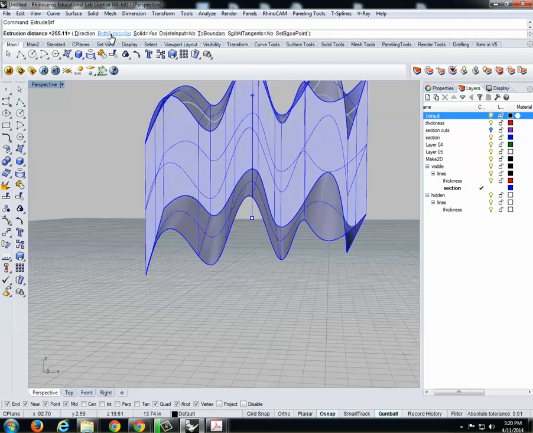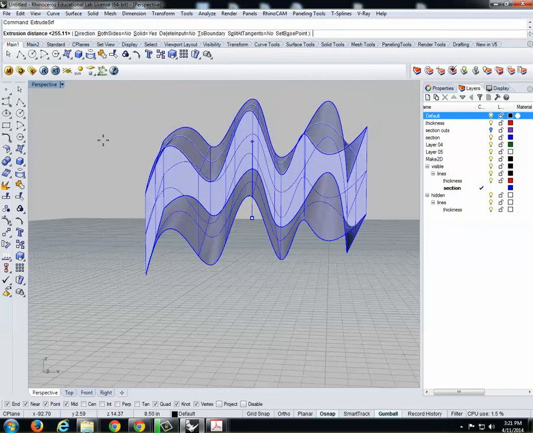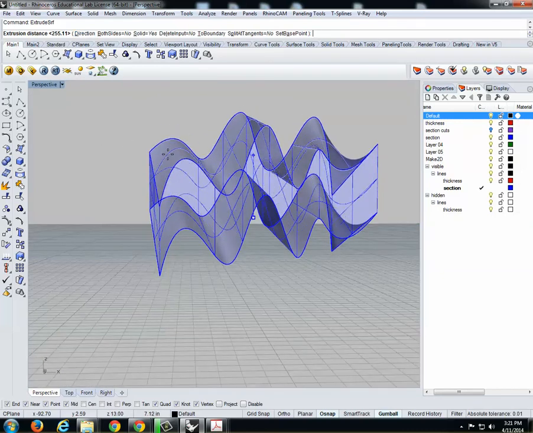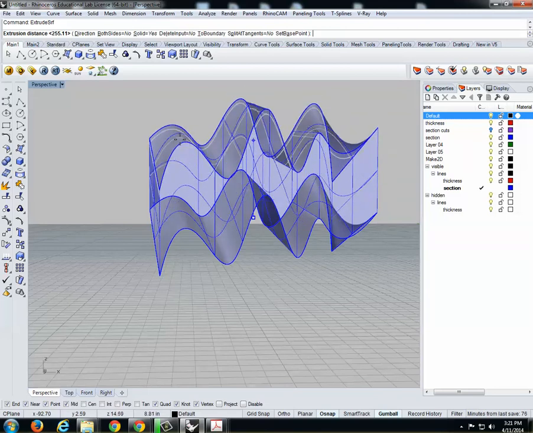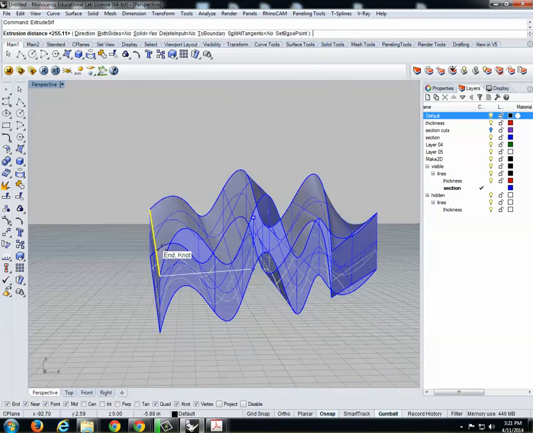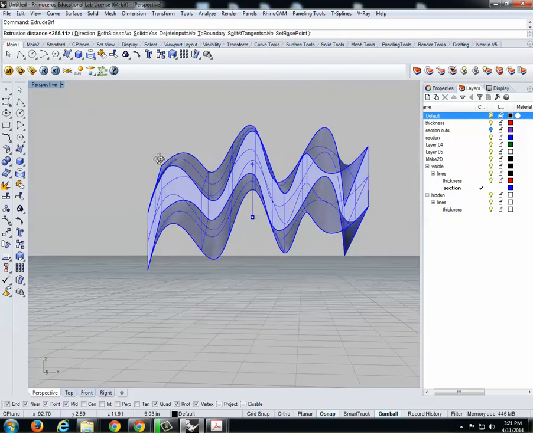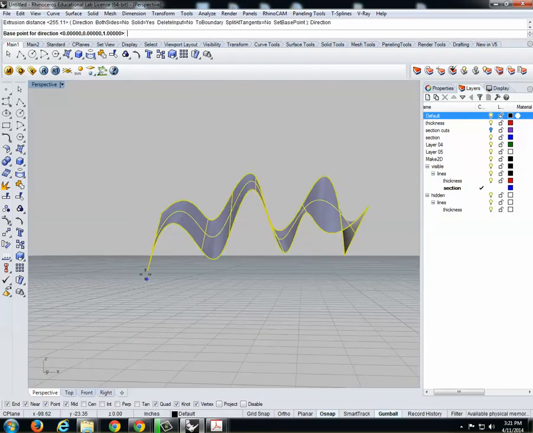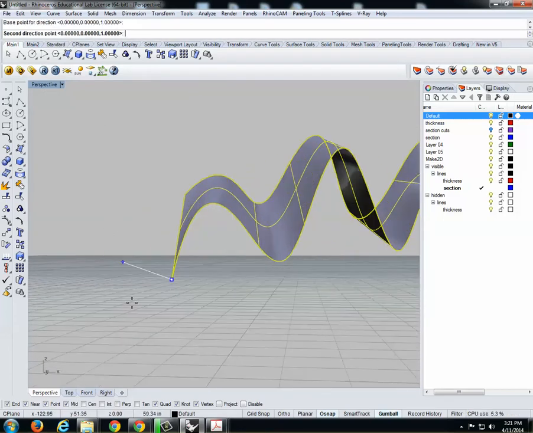We have that option in the offset surface too. Of course, we want to say solid. And what is very, very different here in this command is this option of giving direction. So by default, the direction in the world coordinate planes goes towards the z-axis, either positive or negative. But I can click here and say extrude towards this direction.